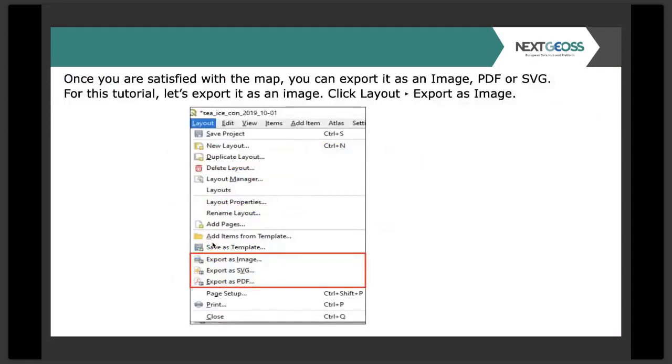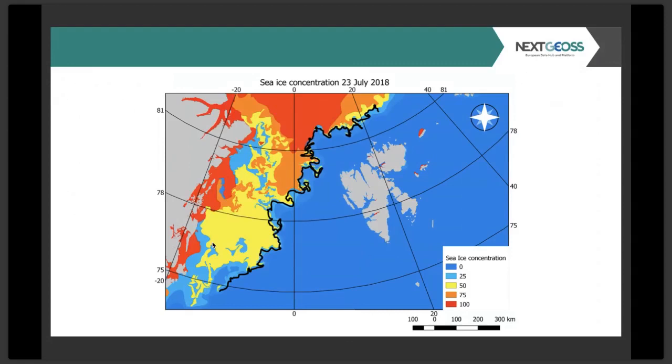Then what you do, you just go export as image. And as we mentioned at the beginning, if you are happy about the map you create, you just export it as an image. There are several formats you can export: PNG, JPEG, and others. You can also export it as PDF files. Then this is what you will get. Here I also added the line that we drew. I think that is what I would like you to know today.